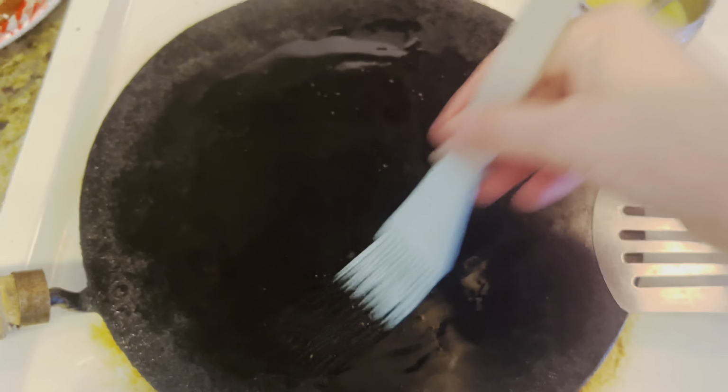Now I have turned it upside down. And again I'm gonna cook it for half a minute and it will be ready. And it's been half a minute and our stuffed omelette and brown bread is ready.